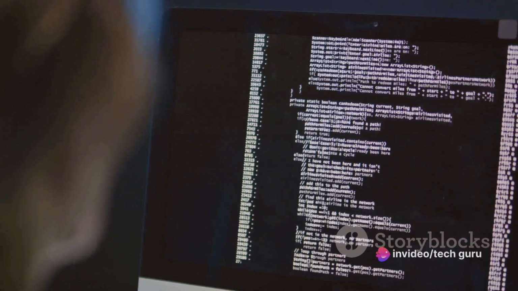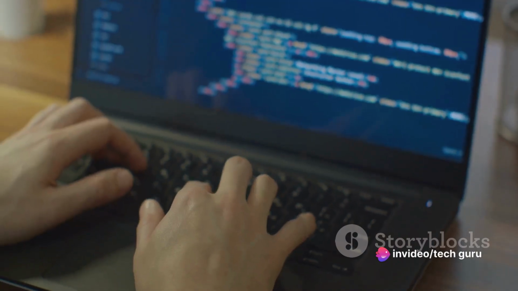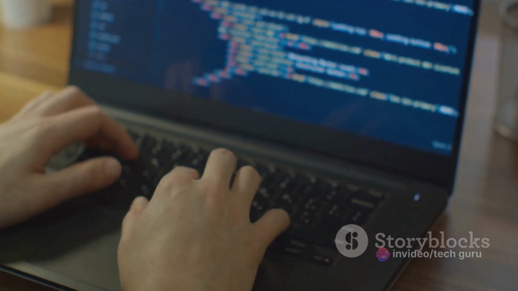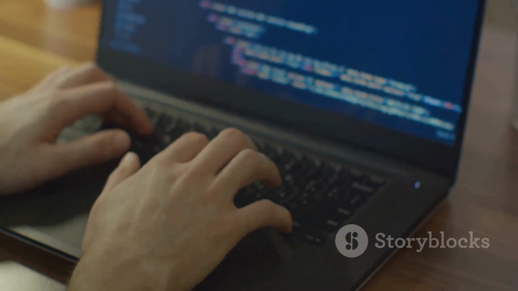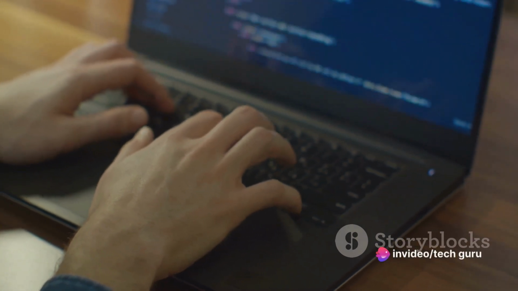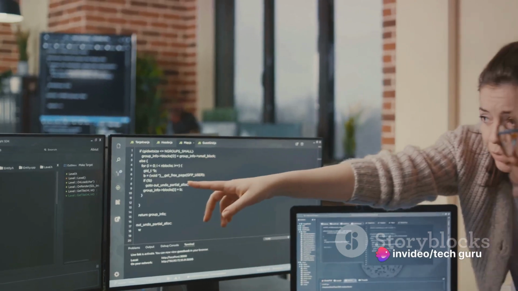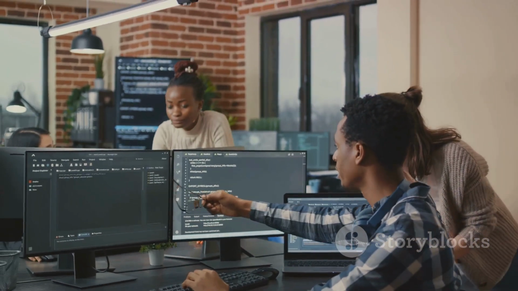After coding our algorithm, it's time for testing. We run the algorithm with different input sets to verify its correctness. The testing phase is crucial as it helps to identify any errors or inefficiencies in the algorithm. If any issues are found, we loop back to the design or coding phases, make the necessary adjustments, and then test again. Finally, once we're confident that our algorithm is functioning as intended, we can consider it complete.